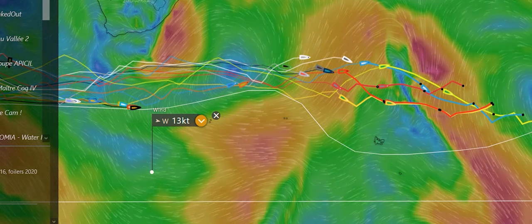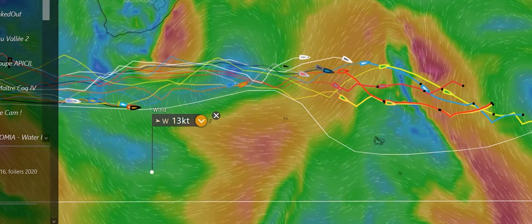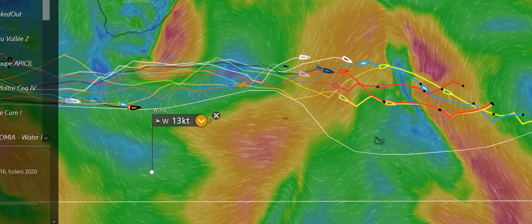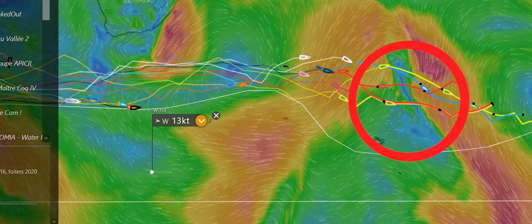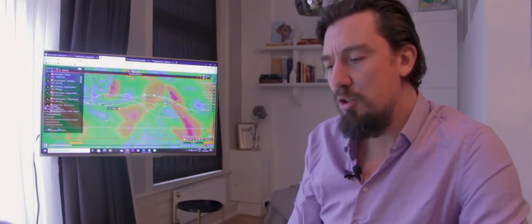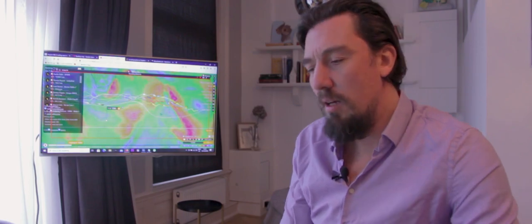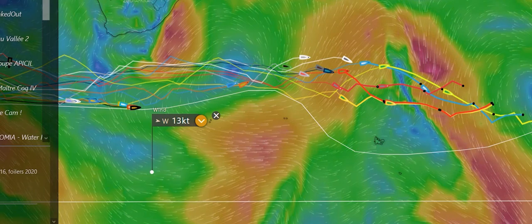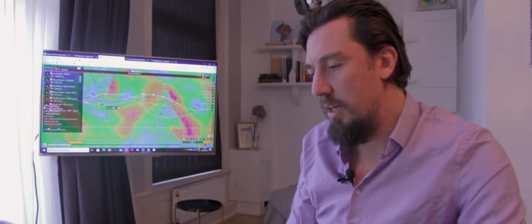So we have the heart of the storm, not the typical circle, but more of a trough, like a long line shape, which can create very variable weather where you're basically in strong winds, then suddenly nothing, and then suddenly very strong winds from the other side. And usually with a longer ridge like that, you can have also lots of local storms, thunderstorms, etc.